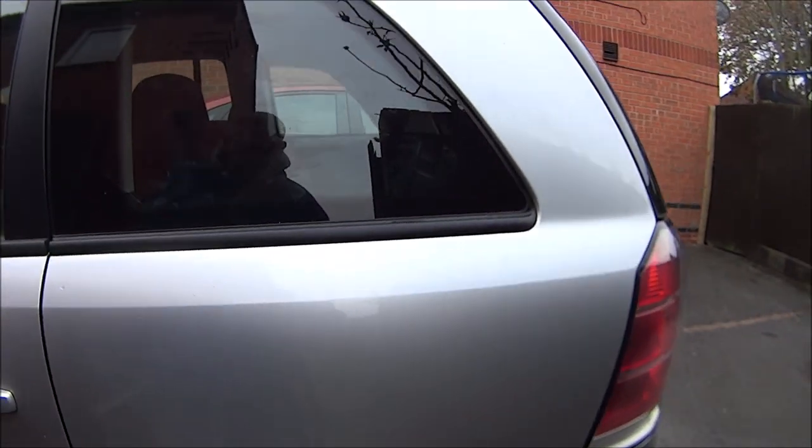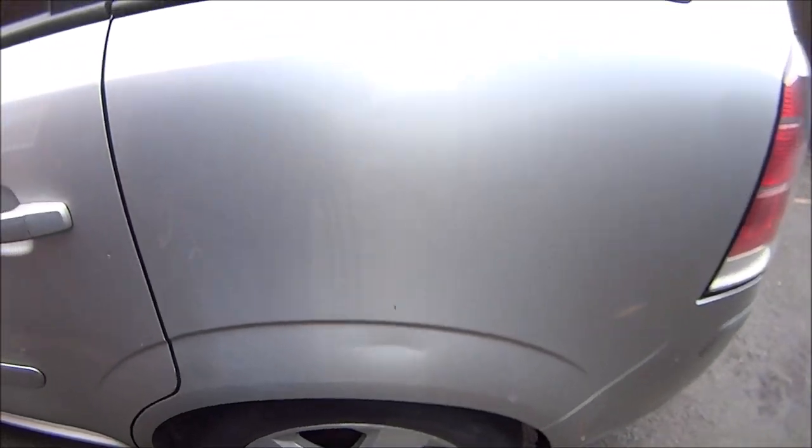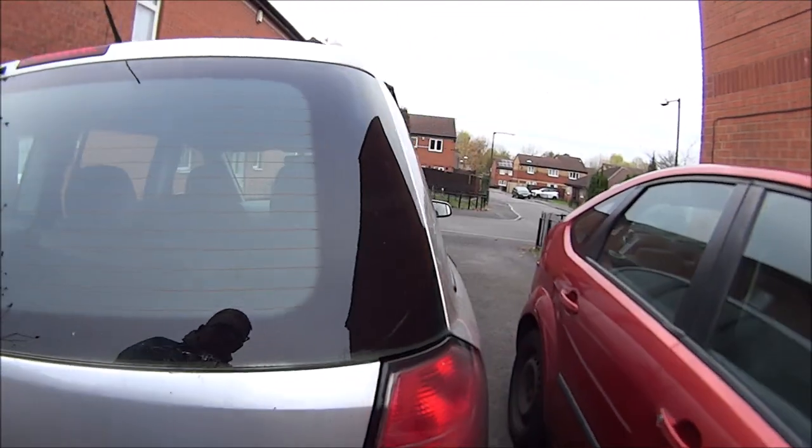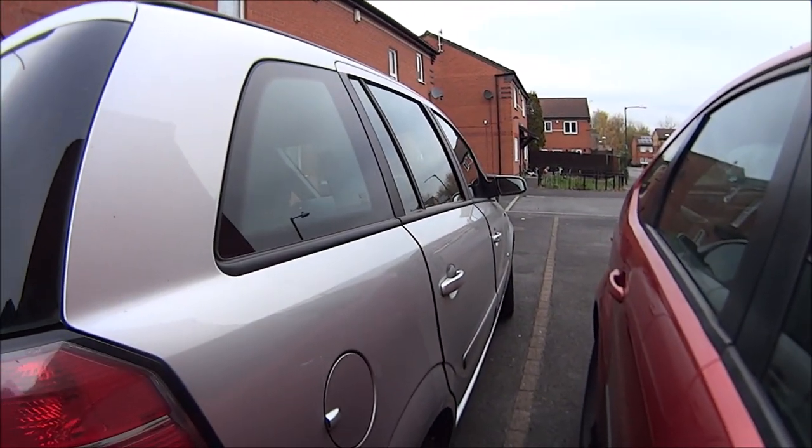Different car - still got a dent though. Yes, we had to sell the Insignia - no more Insignia. My favourite car ever. As some of you know, my wife goes to London for a fortnight a month, and with the ultra clean air zones in London nowadays it costs £12.50 every single day she's in London with the diesel car. So yes, we had to get rid.